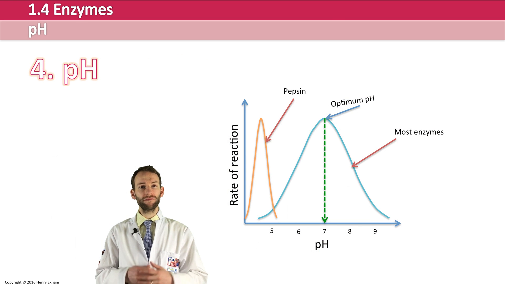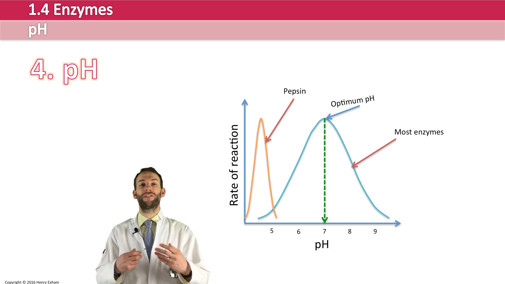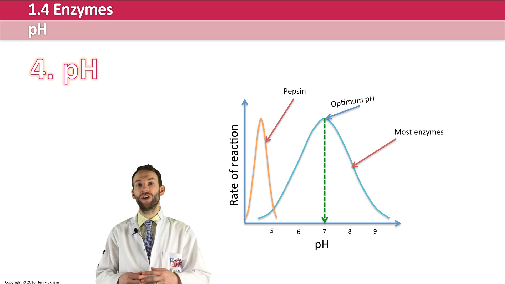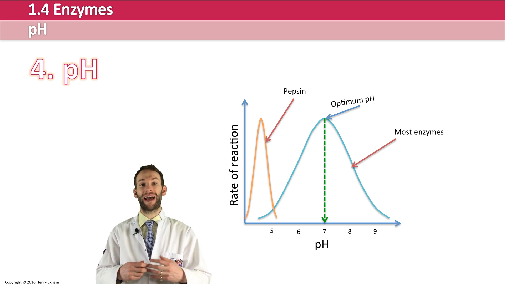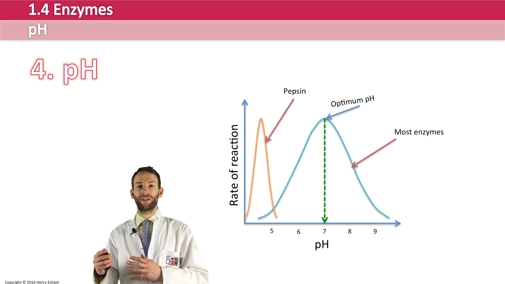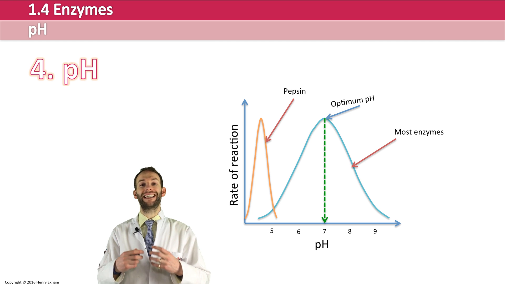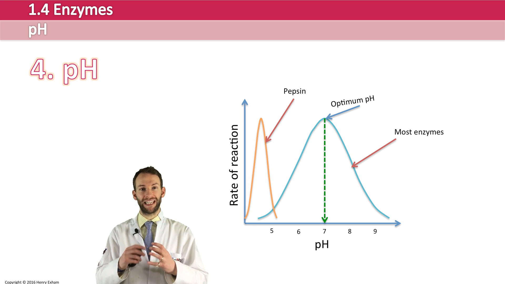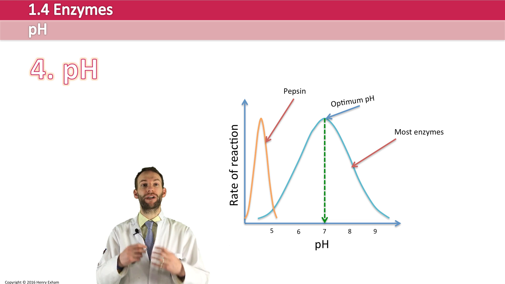Lastly, pH. It's not too dissimilar from temperature in that there is an optimum level at which the molecule will behave and work at its best. Most enzymes work at pH 7, although some can work at extremes of pH, such as pepsin in your stomach which works best at about pH 2. If you go outside of that optimum — either more acidic or more alkaline — then the bonding starts to be affected by those hydrogen ions. The hydrogen bonds and disulfide bonds start to change or break, the 3D shape starts to be lost, the active site and substrate no longer fit, and the enzyme becomes denatured.